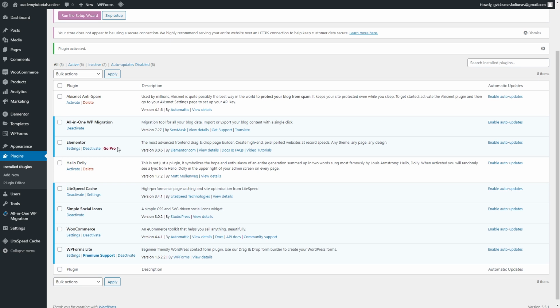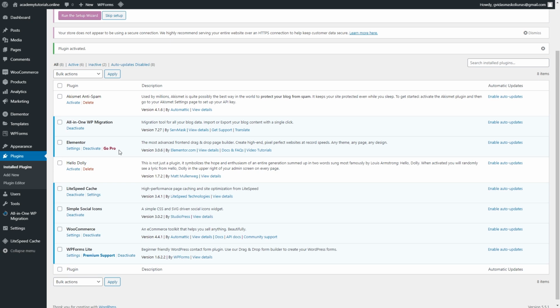So basically plugins are used to add new functionalities to your website, and you can have as many plugins as you need, but I must warn you, you shouldn't install too many plugins to your website because your website might start loading very slow. And basically themes are mostly responsible for the design part of your website. So since we have installed our theme and added some plugins, from here we can move on to adding pages.